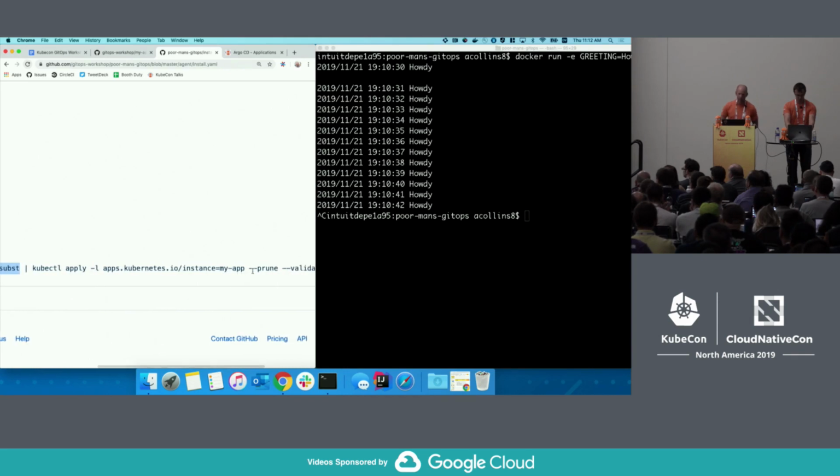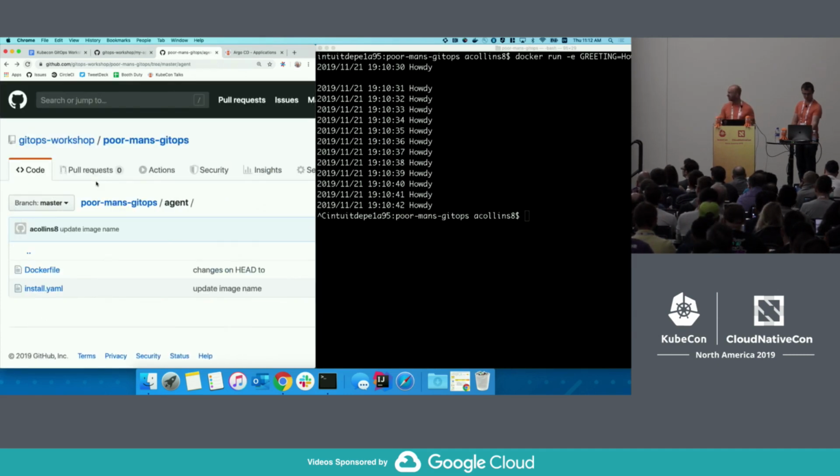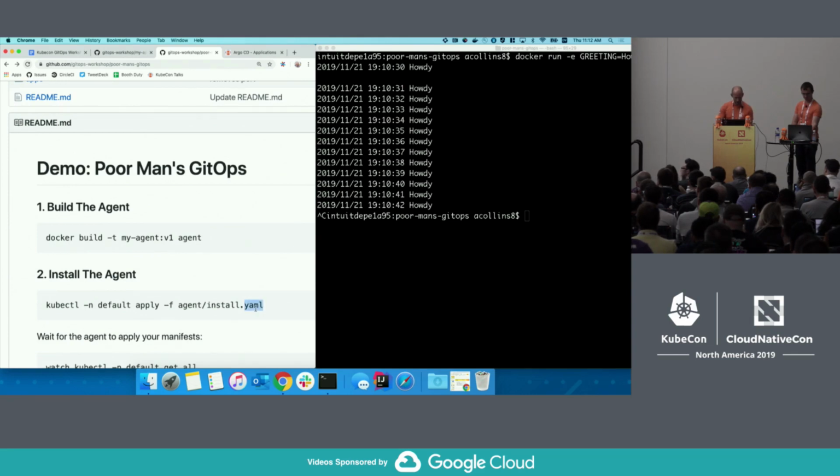And then we've got a couple of additional arguments here, including a label and a prune. So the label, as talked about earlier, is needed to group your resources together. It's really useful, so we're applying a label there to do that. And then we'll delete any resources that we don't want using the prune option. I've just added validate false because that's what I had to do to get it to work. Don't really know why. So we'll just apply it.